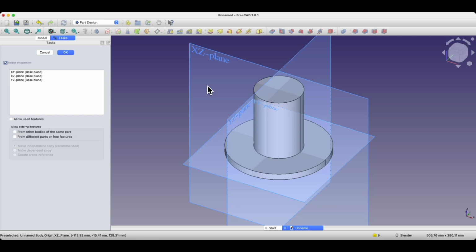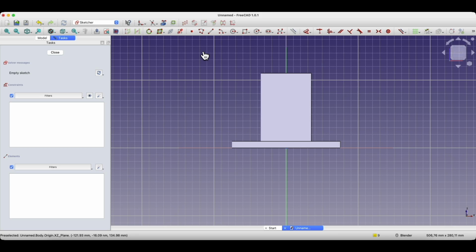In this case, we will now use the XZ plane. Select the XZ plane and it becomes our new sketching plane. Now we will create a path for a future extrusion. First, we will sketch the path that another profile will follow. To do this, use the Create External Geometry tool to reference edges from the model. This lets us place geometry in relation to the existing shape.